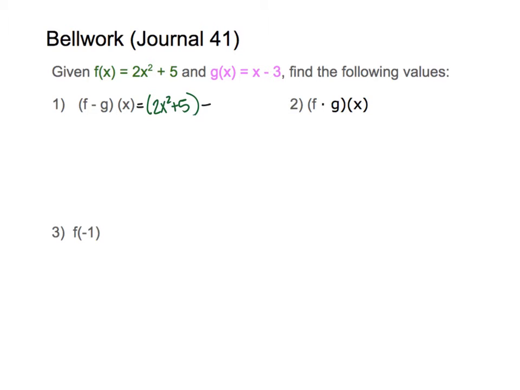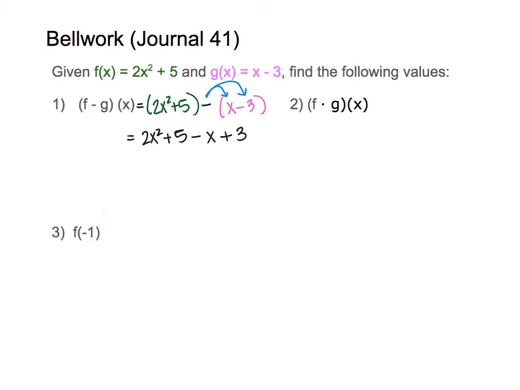So G here is the equation in pink, so that's going to be x minus 3. So basically I took the G function, wrote it down, put its own parentheses. So the reason why I use parentheses is so that I can remember to distribute the negative sign to both terms. So if you forget parentheses, you might forget to distribute. So I'm going to bring down the first term just the way it is because there's nothing in front. So I get to bring down the 2x squared plus 5. And then I have to distribute the negative, so that's negative x plus 3.